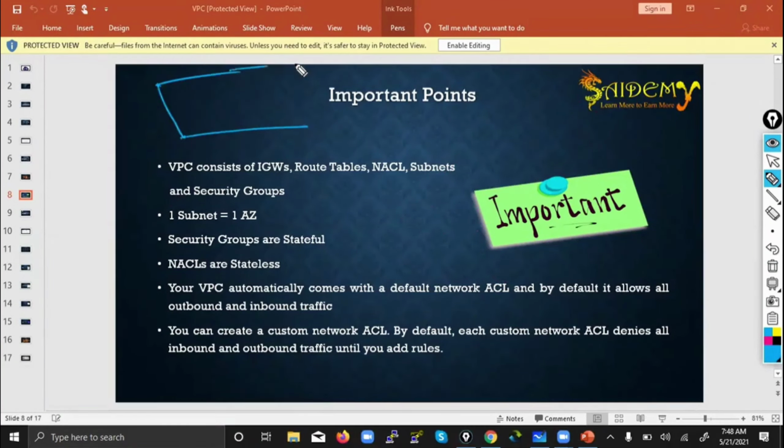In real time you will have a VPC. You have two public subnets, and at the same time you will have two private subnets. Two public and two private. So why two public and two private? Any idea? Anyone? Something like this is in the Chennai data center, this is the Delhi data center, this is the Delhi data center, this is the Chennai data center, like that.